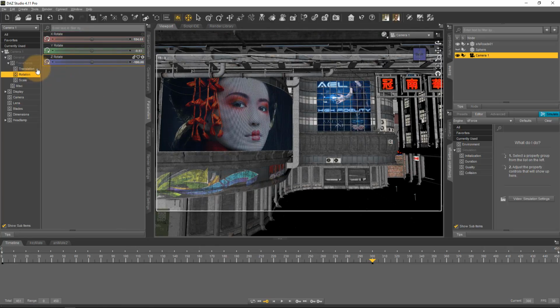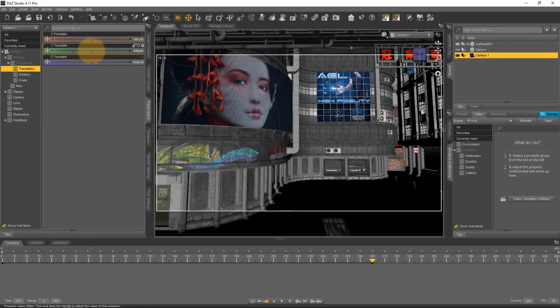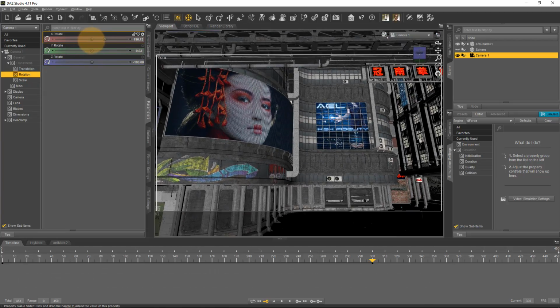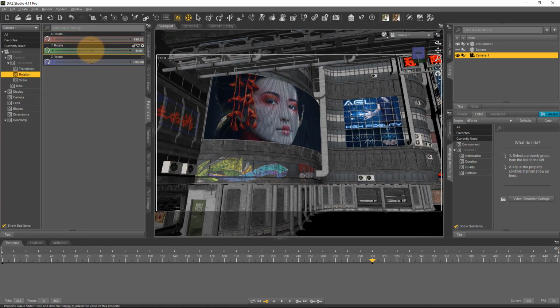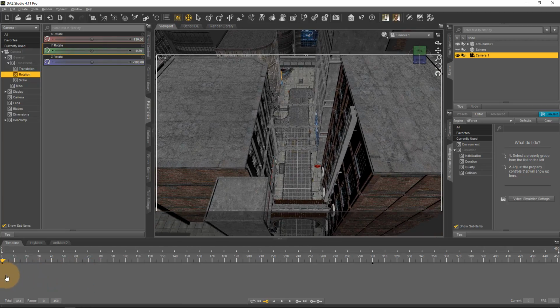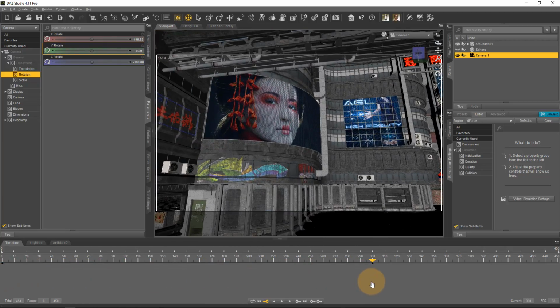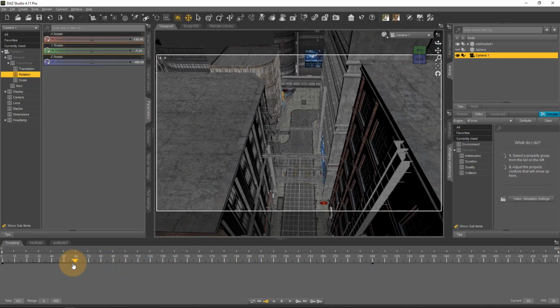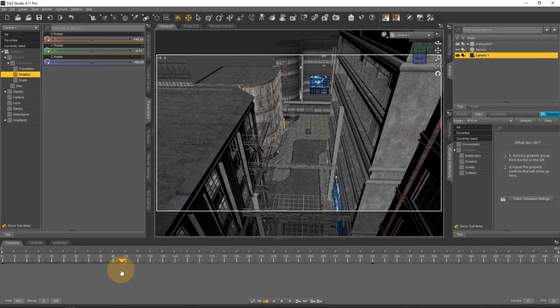The same goes for translation. If I want to be further on the ground now, I can use my translation tool and just tweak the Y rotation. So perhaps I want to look at this from the ground further. So I do that, and then I point up and perhaps slightly further to the left at that point. Maybe that's a good shot. So now we have this interpolation between my first shot, which looks nice, and the almost last shot that also looks nice. Anything in between is currently being interpolated by DAZ Studio, and we need to set additional keyframes to make that look extremely handsome.